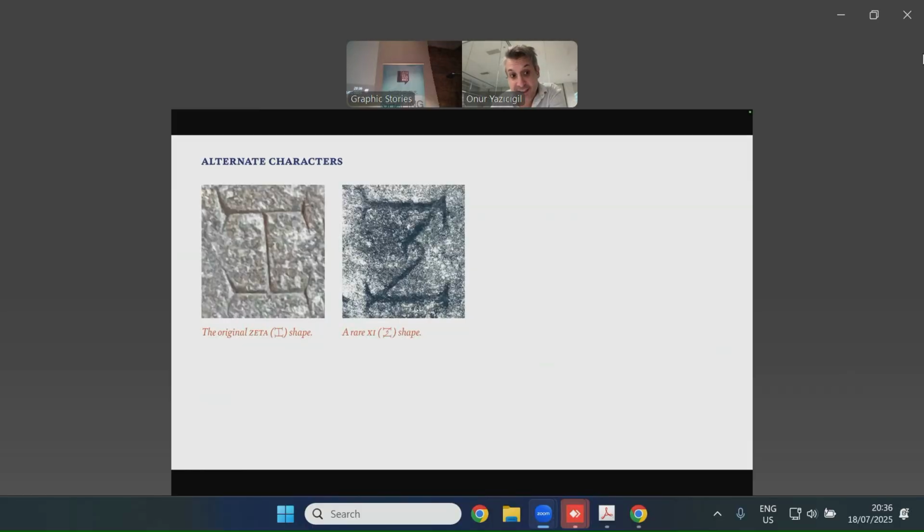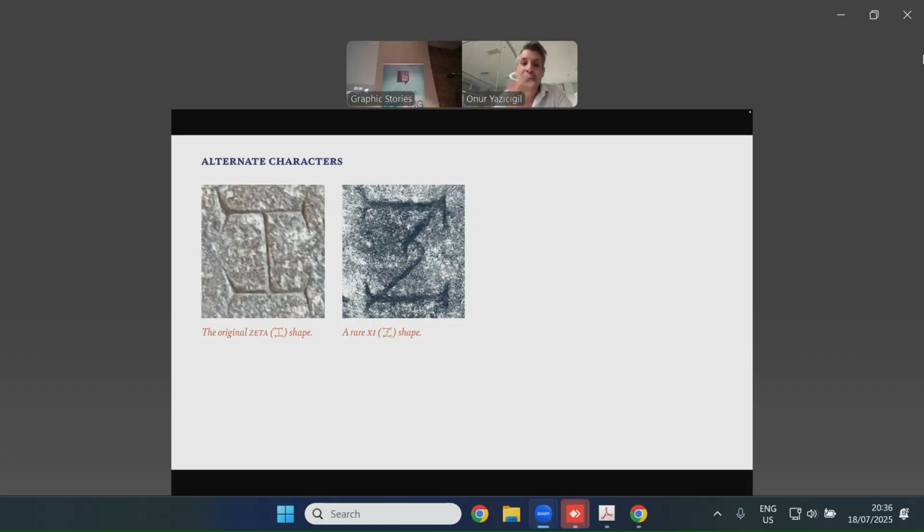The original zeta shape is this interesting boxy, squarish design, but this was completely illegible for Greek readers. I mean, obviously, if you know Greek from your heart, then you can maybe pick it up from the context. You can imagine, oh, what is that letter form? If you can read it, you can guess which letter form that is.